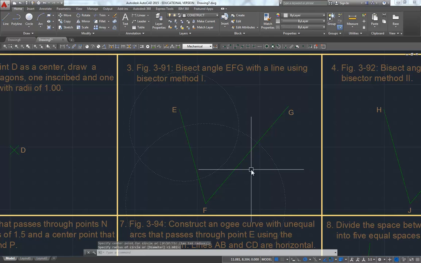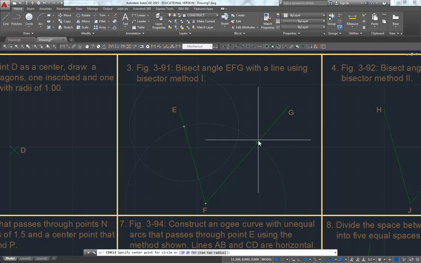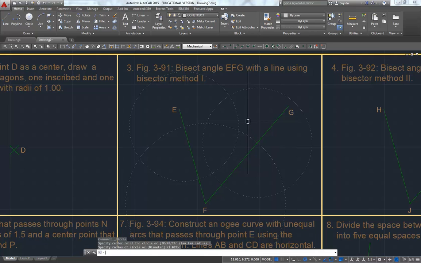Now I need a second circle exactly the same size as that one. So I'm going to go to the Circle tool again. You could always hit Enter to repeat the circle command. I'm going to click here and start to move. And if you look at my command prompt down here, it remembers the last diameter or radius that I drew, 1.095, and there's probably more decimal places after that. If I just hit Enter, AutoCAD will input that value here. So I'm just going to hit Enter. I'm not going to click with my mouse. I'm just going to hit Enter on the keyboard, and I get a second identical circle.